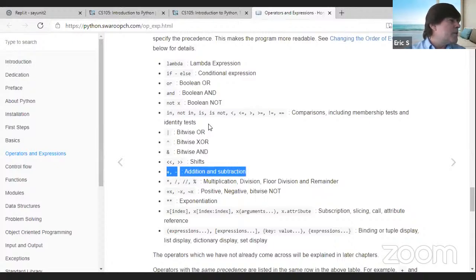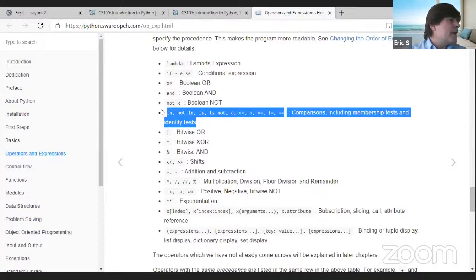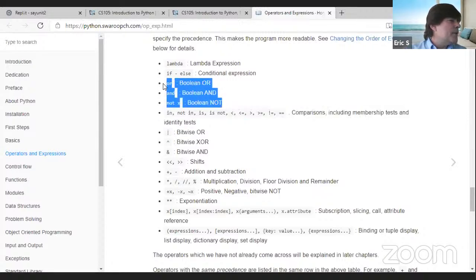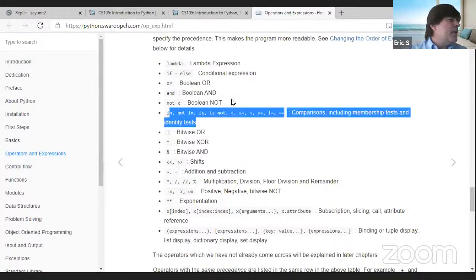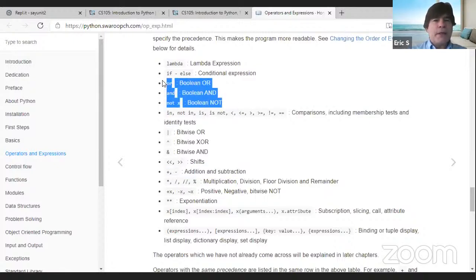Then, watch this in slow motion. Now, this is very, very important. The relational operators come next, and then the Boolean operators come at the low end of the totem pole. And we'll get to all this other stuff later as well. So for what we know from this unit, from exponentiation, then there's negation, then there is multiplication and division, addition, then subtraction, and then the relational operators, and then the Boolean operators. Okay, so this is huge.